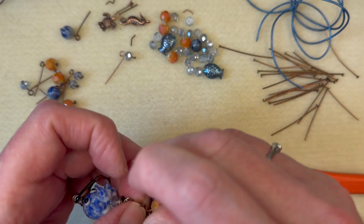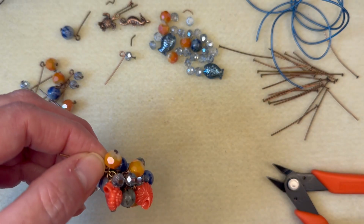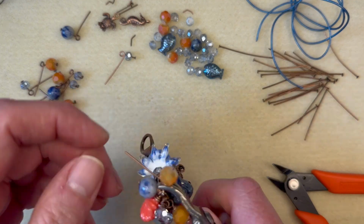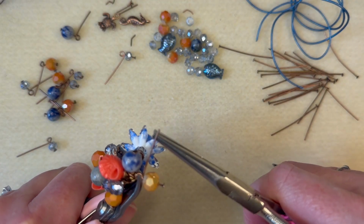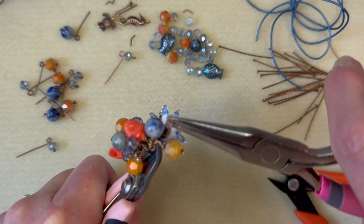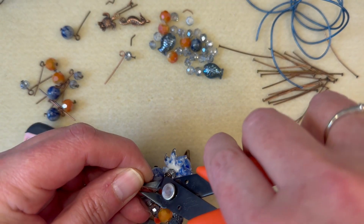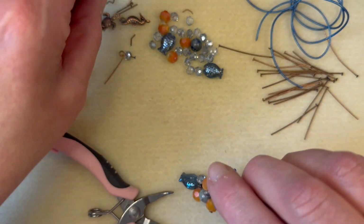Like I said, this is where it gets a little fiddly, but it sure is better than having to pick up this entire wad of beads and try to attach it to your top part. So they both are fiddly. This is less, to me, less fiddly, but whatever works for you. If you would like to do it the other way or want to give the other way a shot, then absolutely give it a try. See what you think. It might be better for you. I'm just showing you what works better for me.